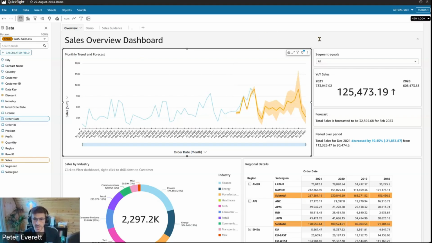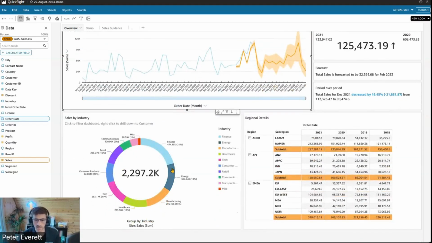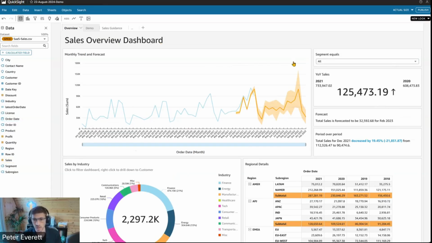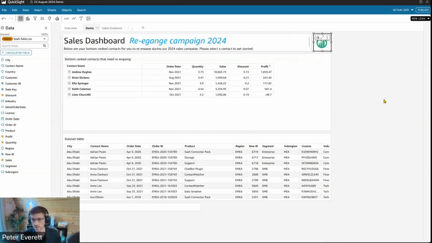I've created an analysis here, and it has the standard visuals that we've talked about, donut charts, some pivot tables, and some trends and forecasts, etc. And these are some of those insight narratives that we saw. But let's say that you want to have that more prescriptive guidance that we mentioned. So I've got another tab here that we're going to be using today. Okay, perfect. I hope you can see my sales dashboard here.